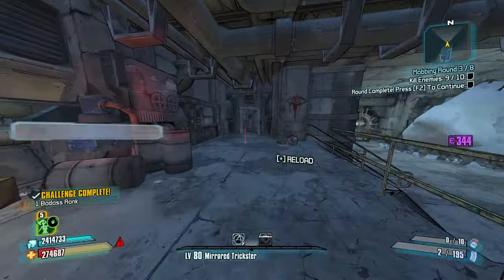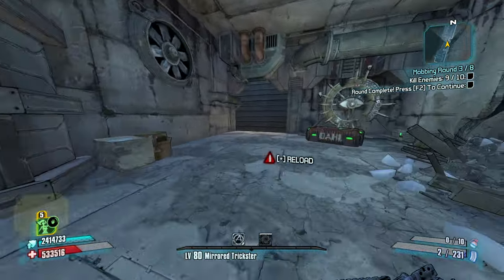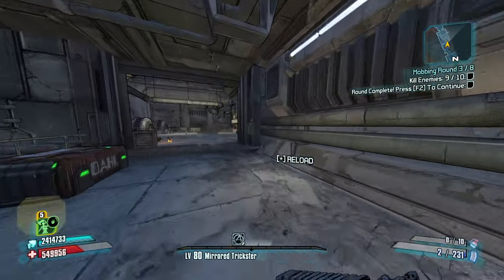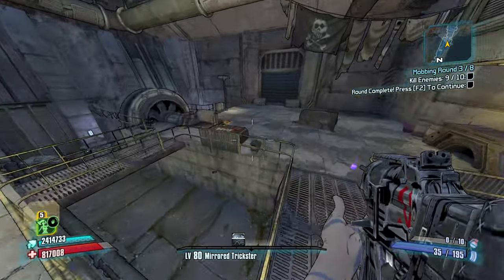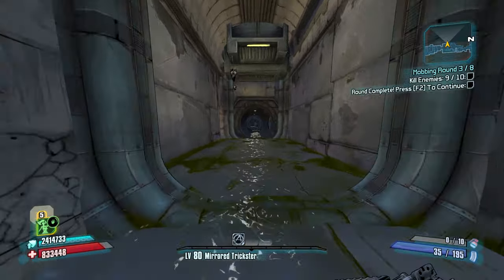All the enemies are dead, though. And I can't respawn any enemies. Yeah, kill enemies, 9 out of 10. I think we're softlocked. Look at that. Mobbing round 3 out of 8, kill enemies, 9 out of 10. And look at that. No more enemies to spawn.